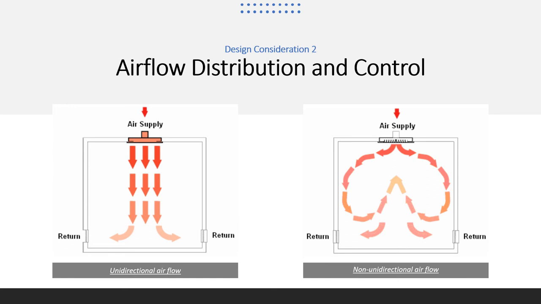In vertical downflow arrangement, clean makeup air is typically introduced at the ceiling and returned through a raised floor or at the base of the sidewalls. Horizontal flow clean rooms use a similar approach, but with a supply wall on one side and a return wall on the other. Typically, a downflow clean room consists of HEPA-filtered units mounted in the ceiling. As the class of the clean room gets lower, more of the ceiling consists of HEPA units until, at class 100, the entire ceiling will require HEPA filtration.